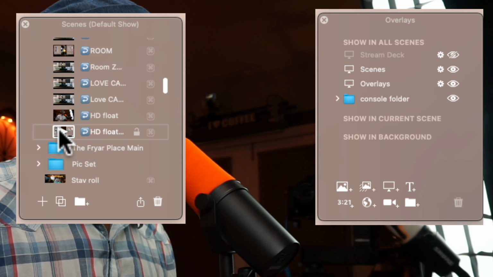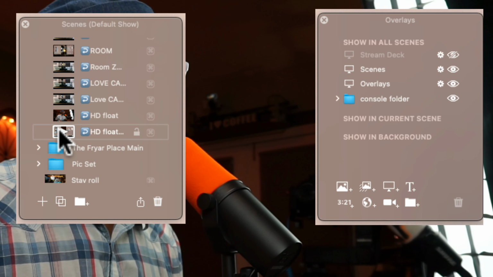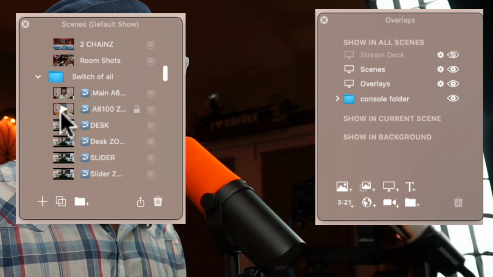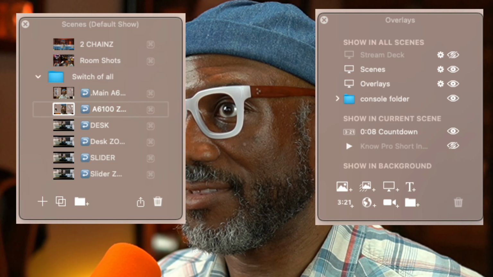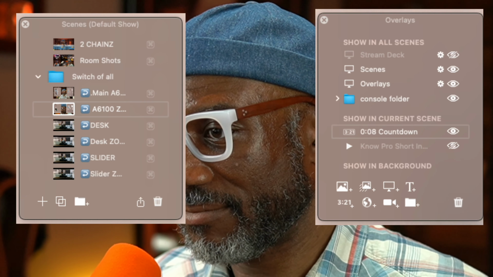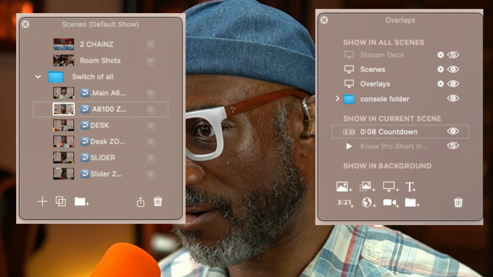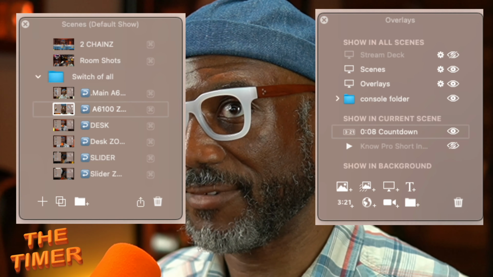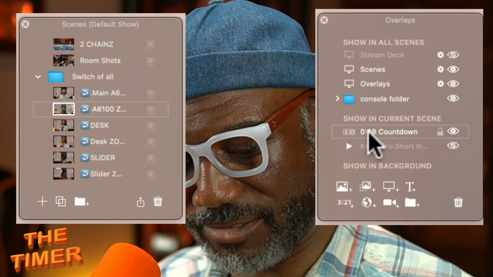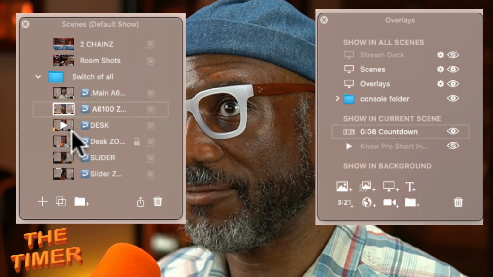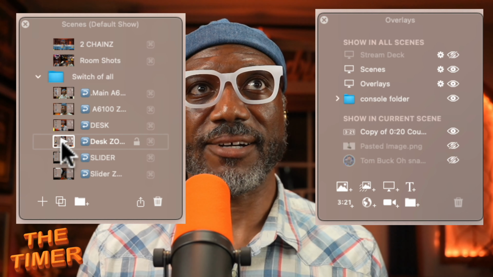We're down here at the bottom, and from here, we're going to put a timer on there. Now here is the trick. What we want to do is, if we already have a timer set up here on a scene like this, this timer is about 8 seconds. So let's copy this timer, because we want that timer on all of the zoom scenes. So here we go. We're going to move this over to here, and we're going to have that clicked on, and we're going to copy. And then we want to find this zoom, see if we have one on there. There's a timer on there.